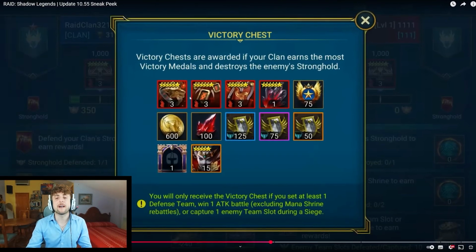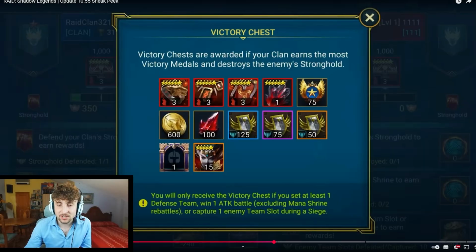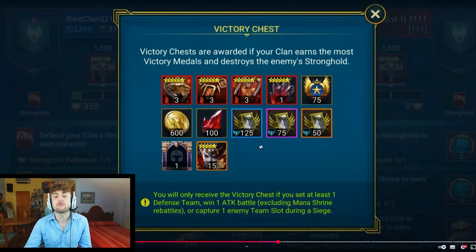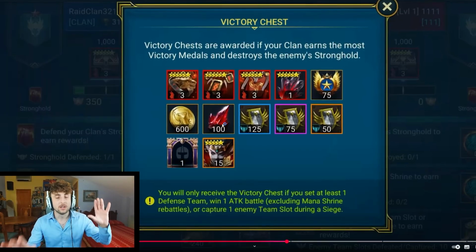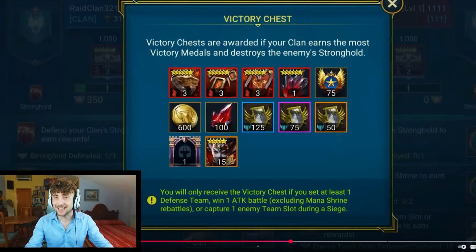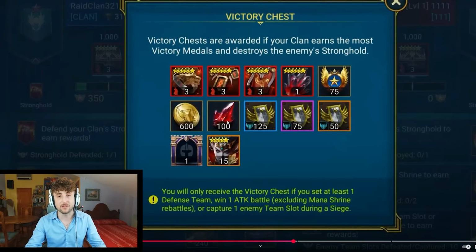As you can see right here, we have mythical accessories and quite a few of those, as well as a lot of relics, more shards for the champion we already talked about, a full-on primal shard. The rewards from Siege are insane, and if you're not really playing them, you should definitely be getting into them as soon as possible.